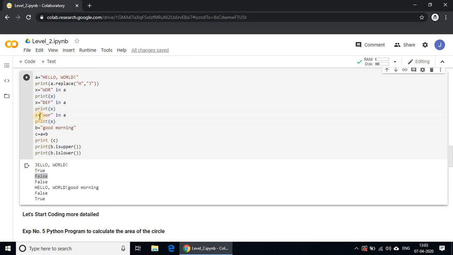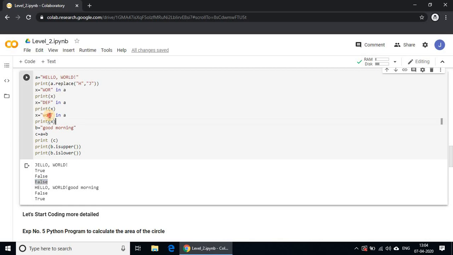Again, X is equal to, within quotes, small letter WOR in A. Print X. So you may be thinking WOR is here, so it will print true, but it has printed false. What may be the reason?